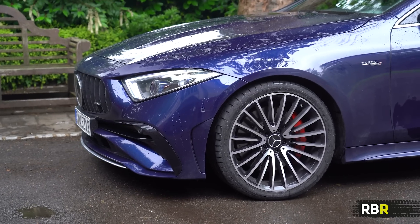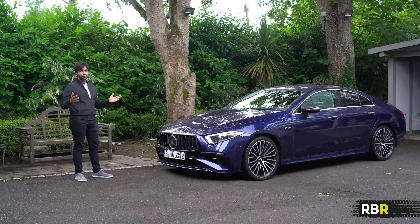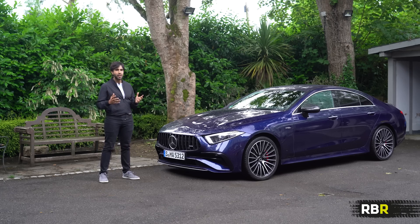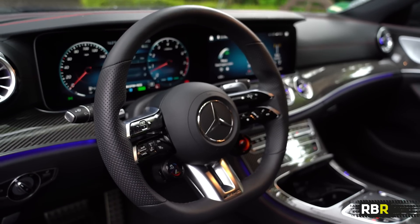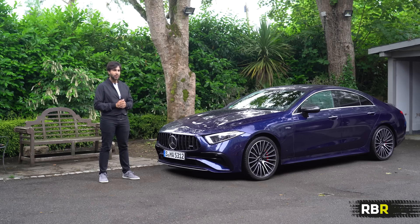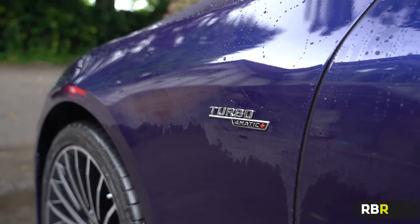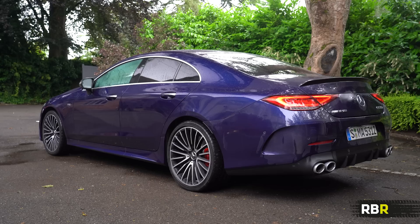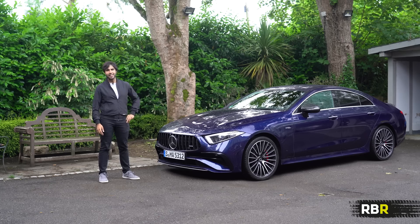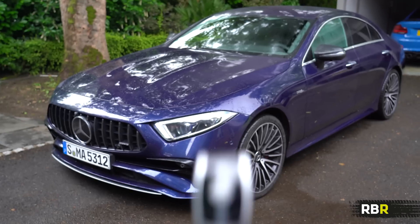It's pretty horrific today — really damp and horrible. But this is a 4Matic Plus all-wheel drive car, and it's got an additional extra of the AMG Dynamic Plus package that we've never tried yet on the 53. That gives us race mode, drift mode, and a few styling changes as well. So excited to have this on the channel. Loads has changed in terms of a new look for the CLS 53, so let's check out the brand new CLS 53.